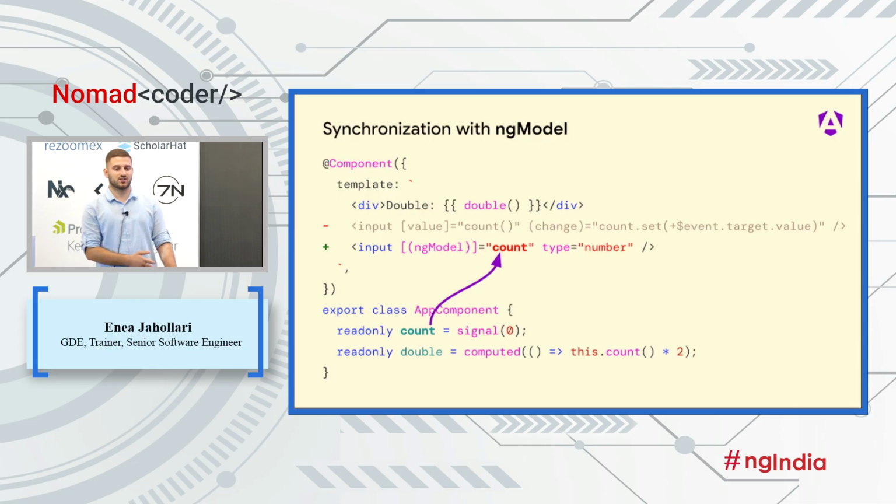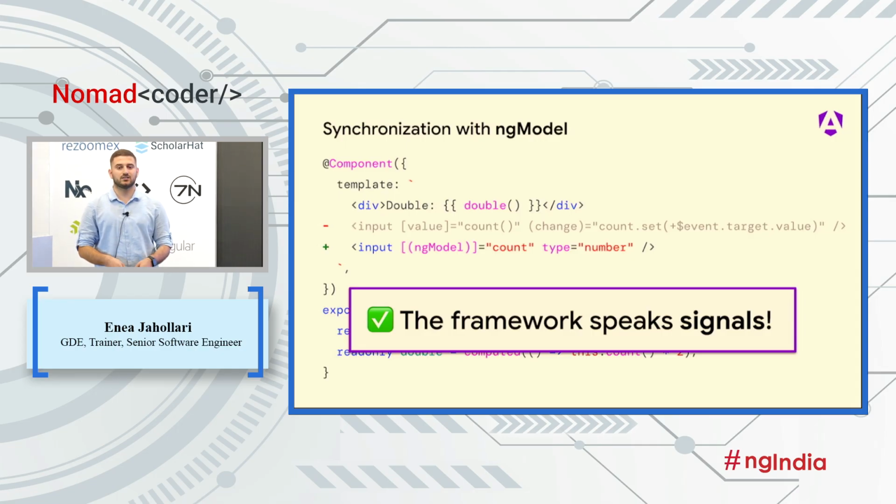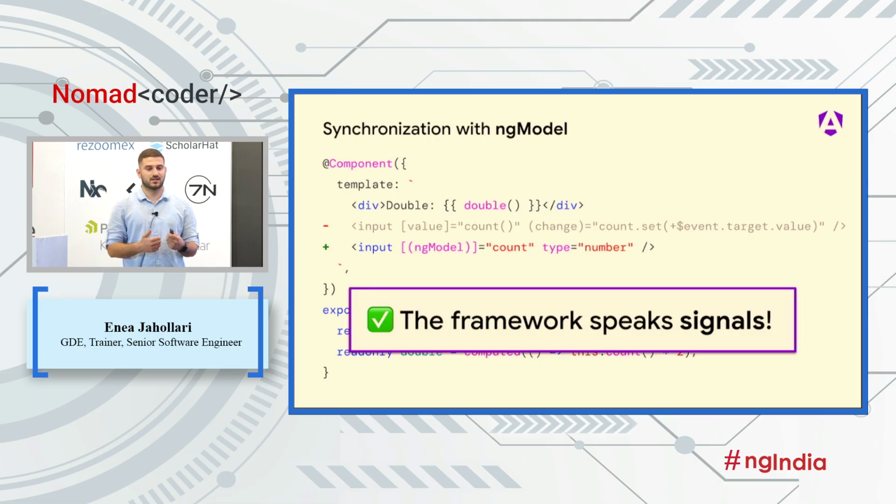I won't say Angular change detection. I'd say Angular synchronization. And of course, what I want to say with this is that the framework now speaks the language of signals, meaning that if you use a signal inside a template, it knows that you used a signal inside the template. So you can really remove all your change detection issues if you just use signals. Because Angular will make sure, no matter what, if you use OnPush or not, if you use a signal and that signal updates, your template has to be updated because, as I said, think of it as running inside an effect.